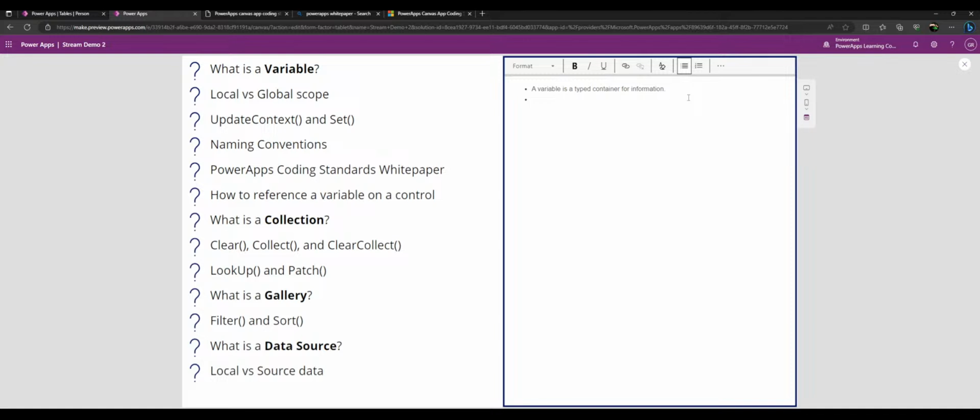That's what a variable would be used for. And there are different types. I just used the example of a string, but there are different types of containers for information.